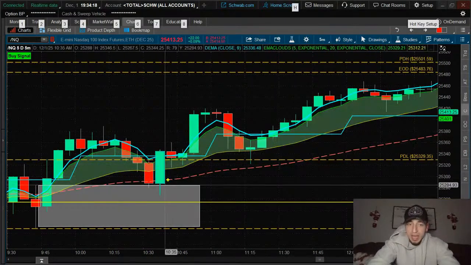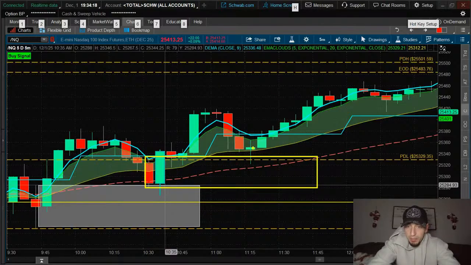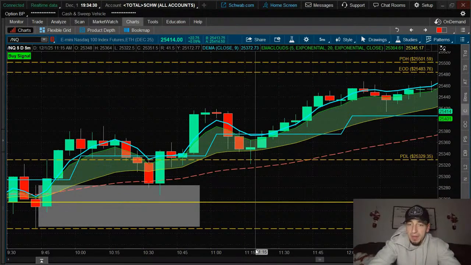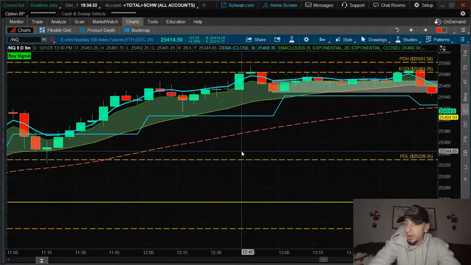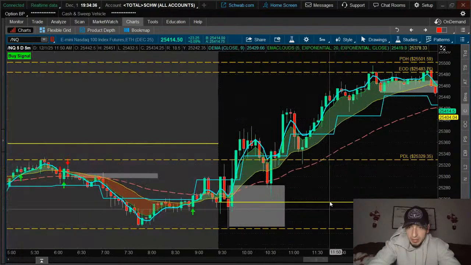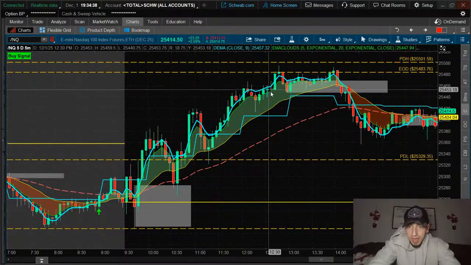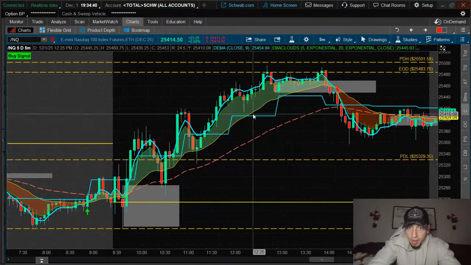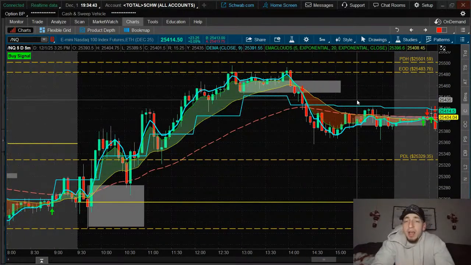So once again, this was one of the trades that we took right here. Red bar ignored. Price comes down, retests it. We take the market long, targeting high of day and above. Beautiful trade right there. 5-minute time frame. That was one of the trades that I took. Another trade that I took was right here. Price rallied up, came in, hit the 2-minute 20, and then we took advantage of that as well.